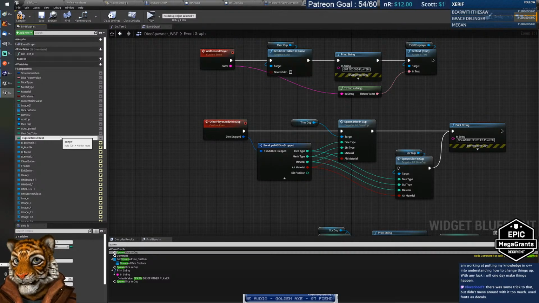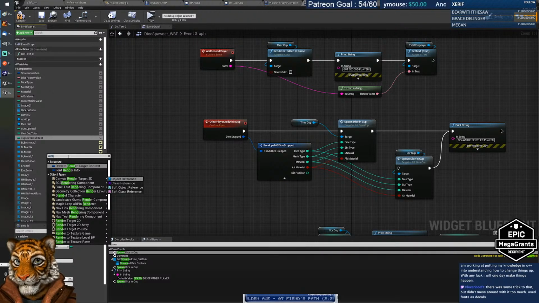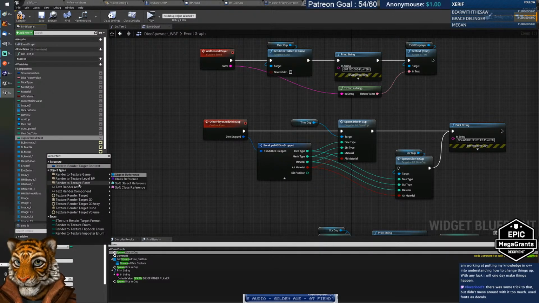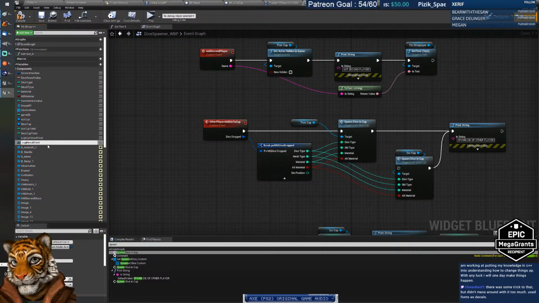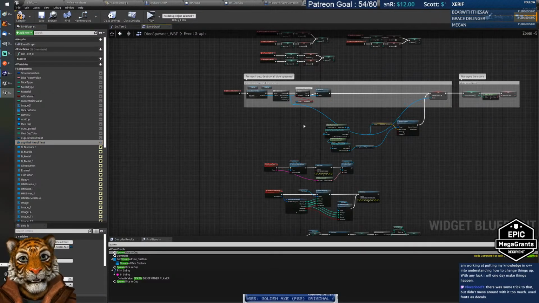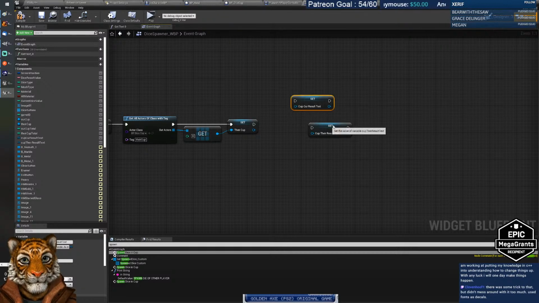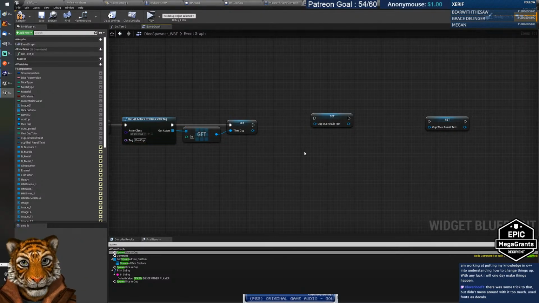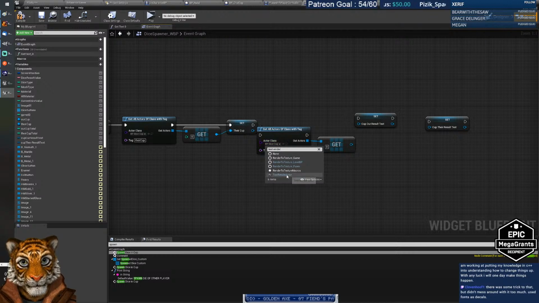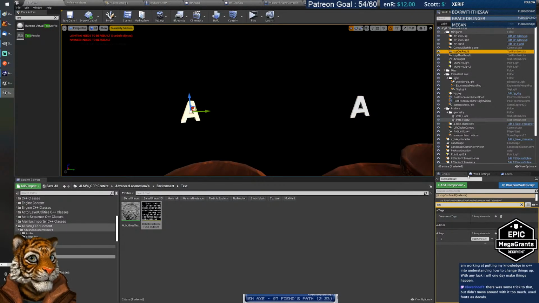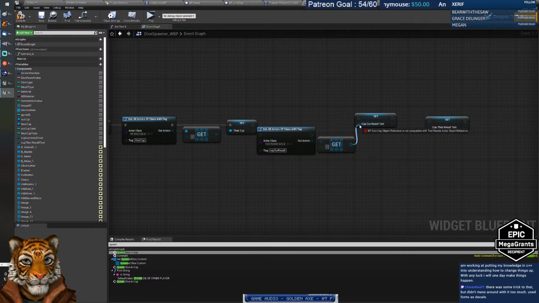Cup our result text, and this will be a pointer to a render text. What is the name? Text render actor. I think it's this guy. And we have another one which is called cup their result text. Okay. And now basically the same way where we initialize these two, we initialize also these two. We do a get actor with tag, and the first element is get actor with tag text render actor. And the tag, let's copy paste just to avoid mistakes. Okay, that is our.